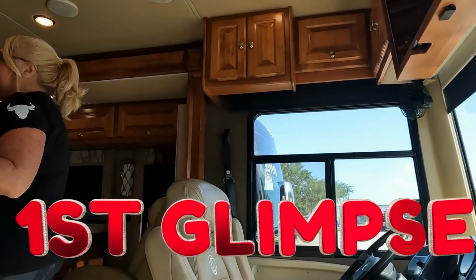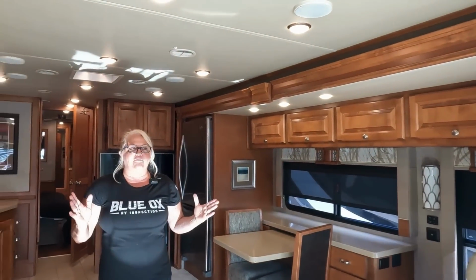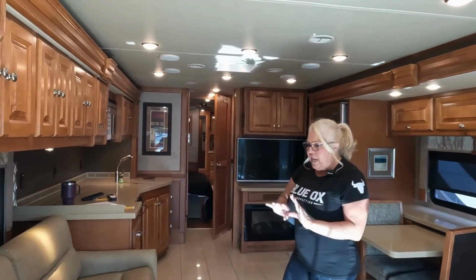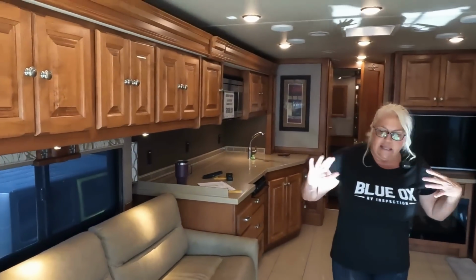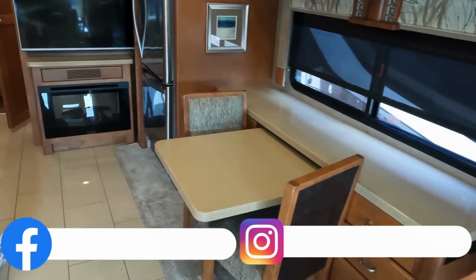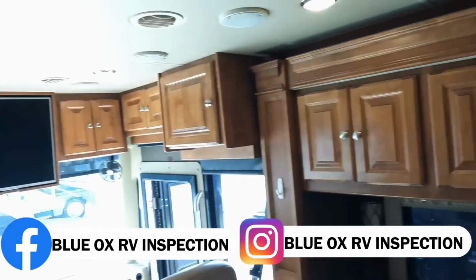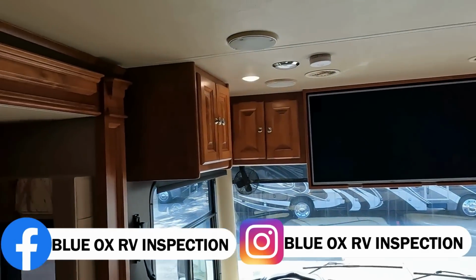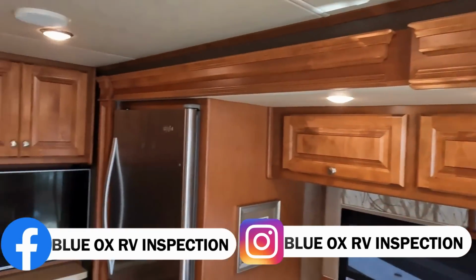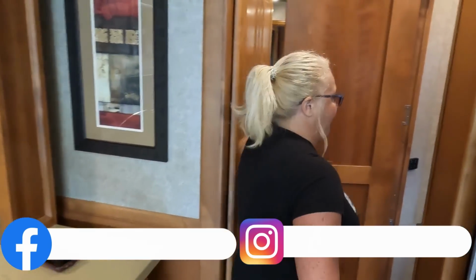So when I walk in here today, I'm saying to myself, a 2017, this is beautiful at first sight, right? You've got beautiful wood, the leather looks fantastic. I love that you've got this couch you can pull out, you've got a recliner over here with your dinette, which is awesome. You've got your TV here, so you're gonna have to sit kitty corner, or watch this TV up front in the captain's seat area. But overall, you've got the propane stovetop, a nice little sink here, and of course a half bath, which is nice. We love half baths, right?